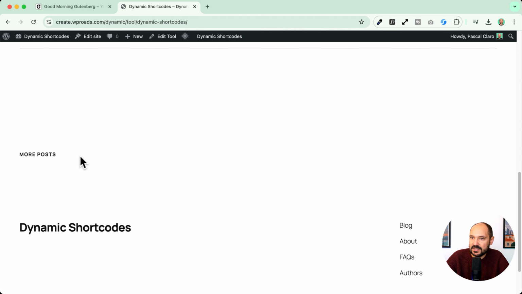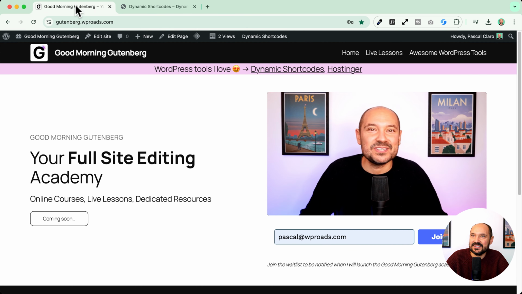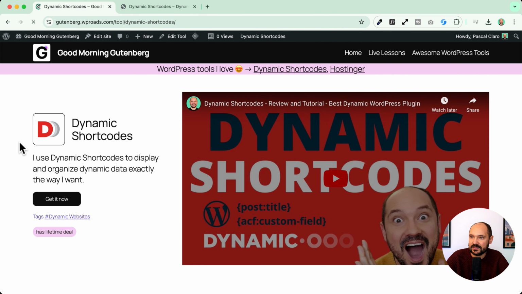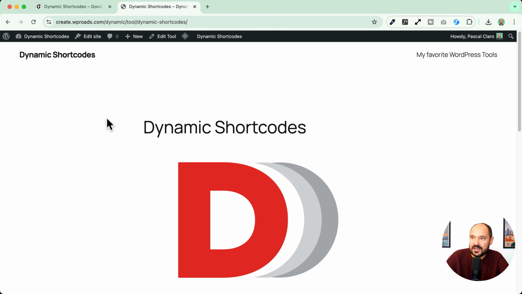Okay, let's go and view the tool in the front end. As you can see here, the single template is not very nice. It is quite a mess. And if we wanted to transform it and make it look like this, we need to build it. If you want to build it with me right now, you can do it. You can follow along. Otherwise, you can always follow the menu in the navigation bar of YouTube, and you can jump to the part of the video that you are most interested in, of course.